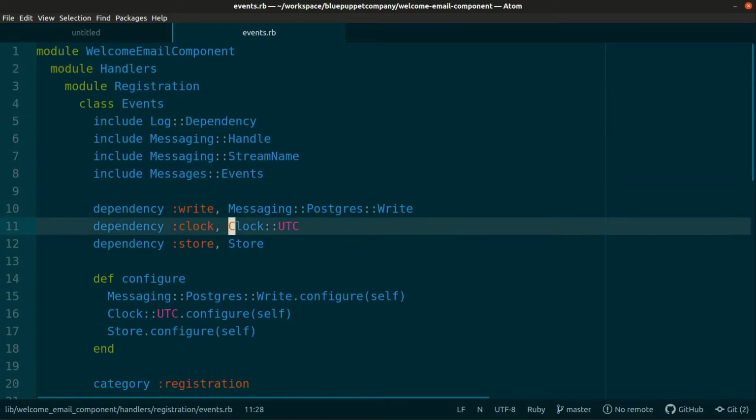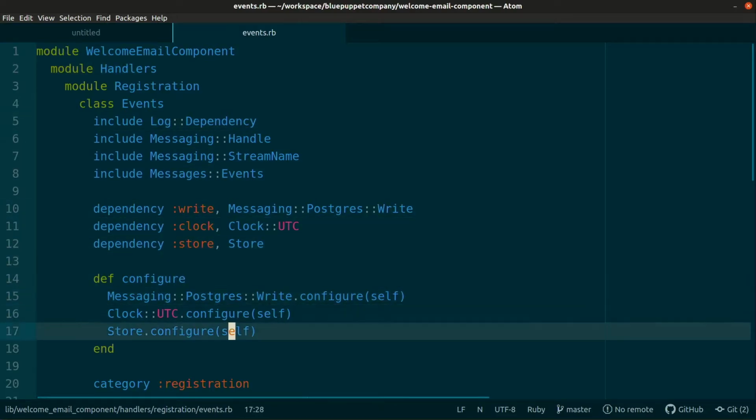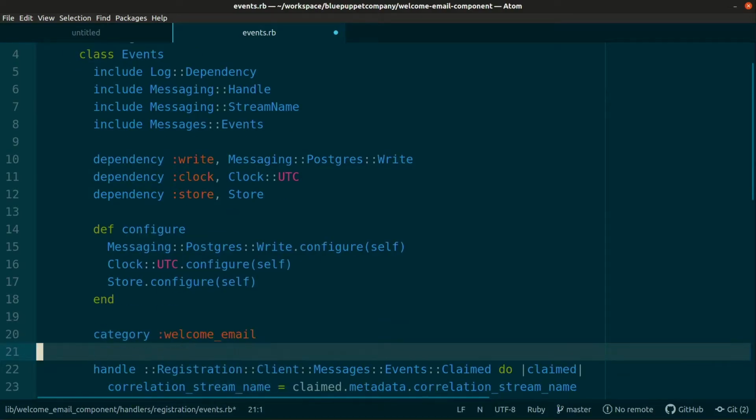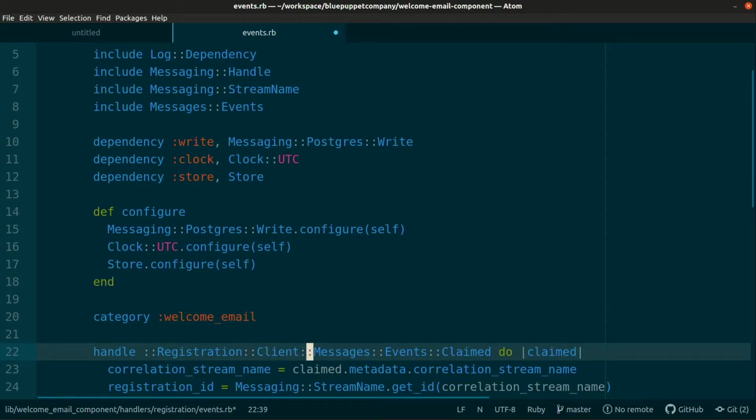And then we want to change the category to welcome email. And we want to subscribe to the registered event.